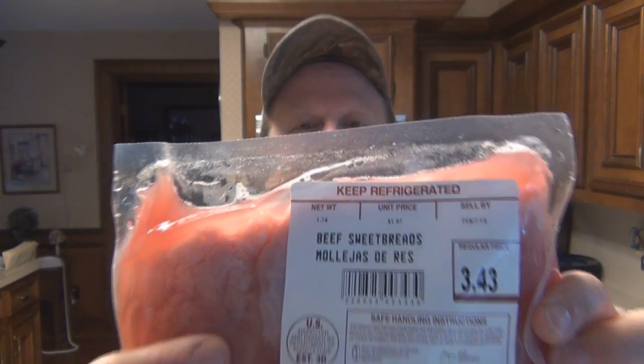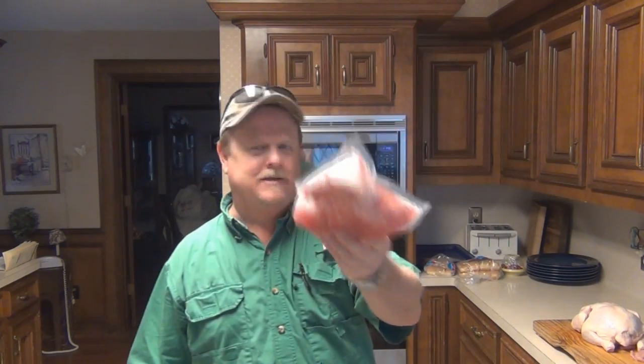Barbecuing today. I got to work outside, and barbecuing takes time. Now I'm going to be doing a chicken and some of these right here. See that? Sweetbreads. Mollejas. I call them brains. They look like guts. That's why coyotes eat guts. Because if you eat those, you're going to need a new gallbladder. They're real rich. I need to deep fry some of them, put them in a taco. These things are awesome, but they look nasty before you cook them.